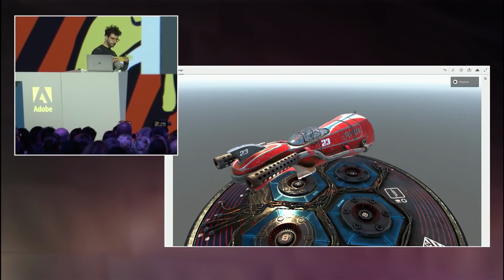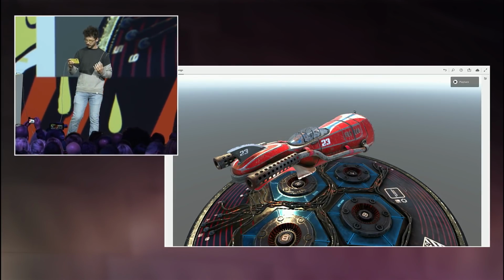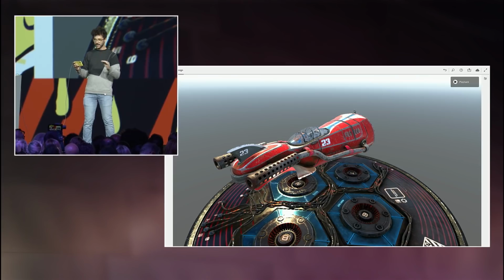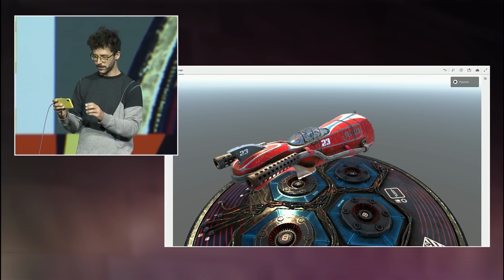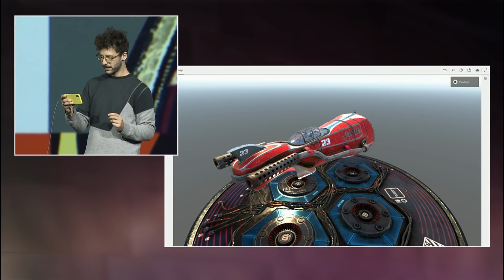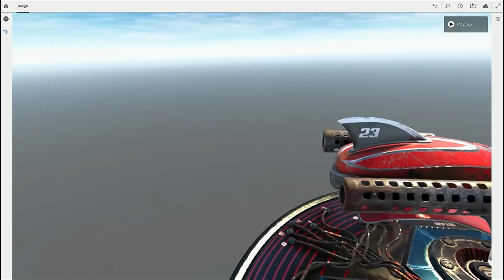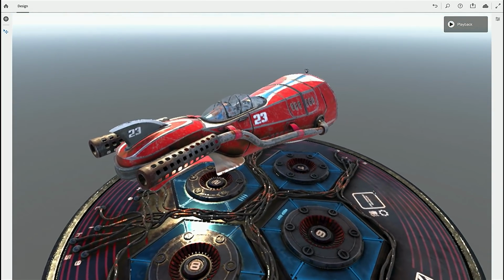So we can review those two frames now. So we have the overview, and we have the front. And the first thing I want to do now is animate between those two camera points. And I can do that very easily. So I can go from the overview to the front, back to the back.